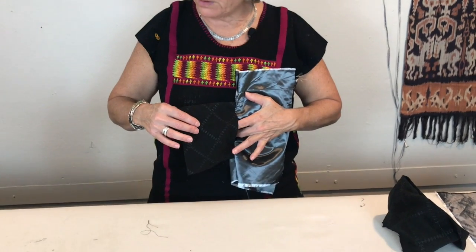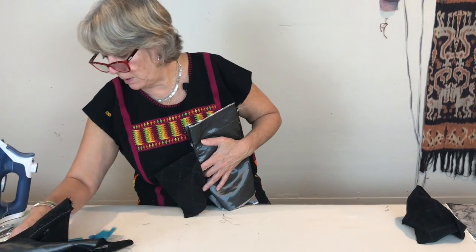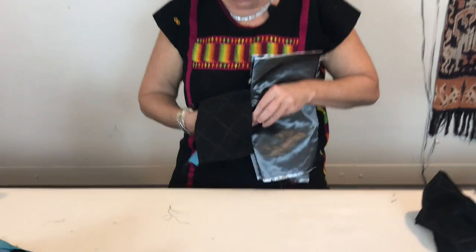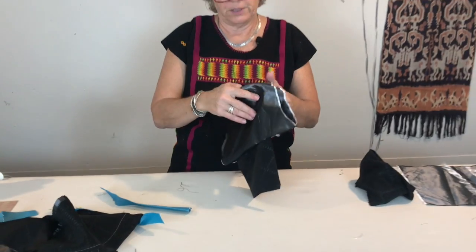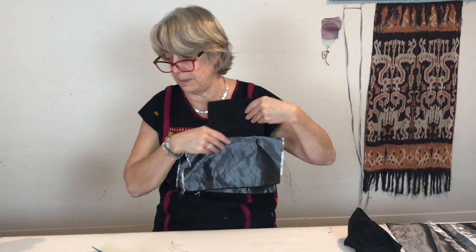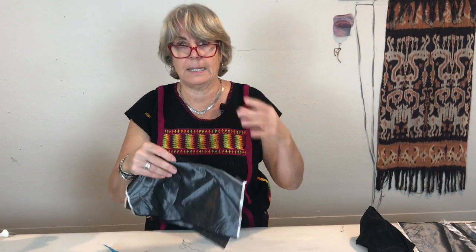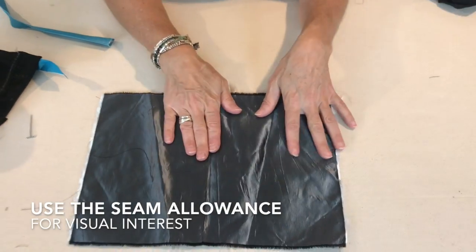Or this does have a little opening here, so I could, where's my little strap go? Here, I could take this, and this could run through here, and then it could tie or something like that. So you could figure out, there are different things you can make. It also could come up this way, and you just have a little peekaboo hole, or there's a pocket in there or something like that. So anytime you have a seam, if you leave gaps, things can happen there, and you just build it right into the seam.